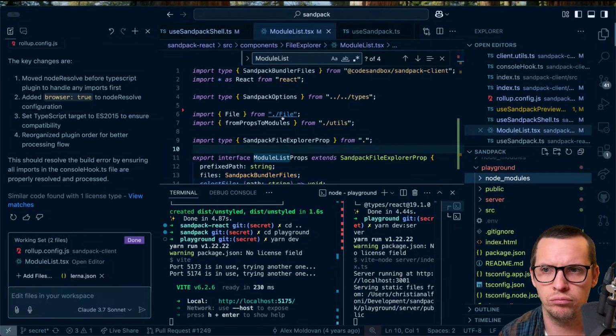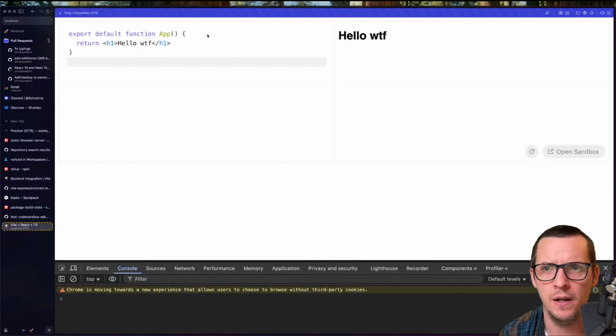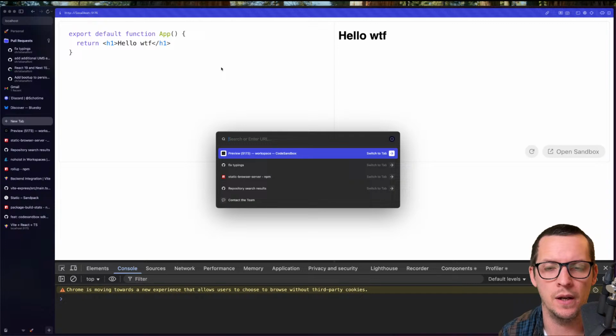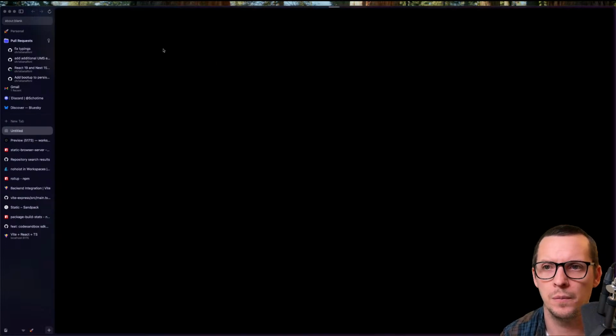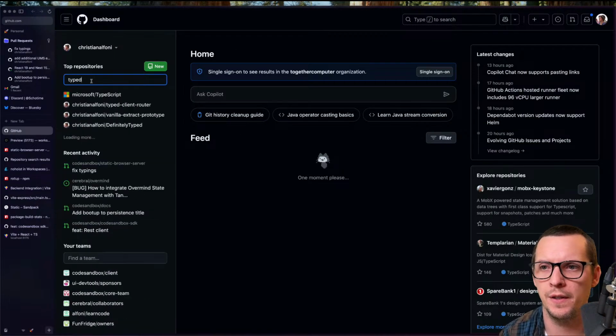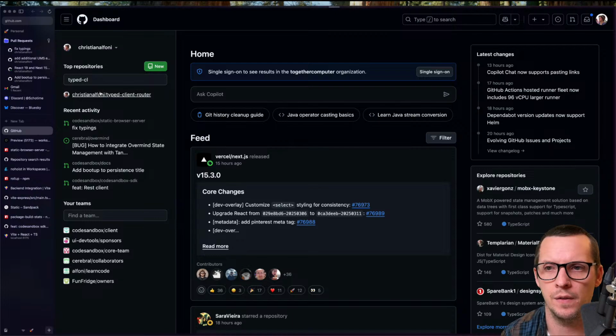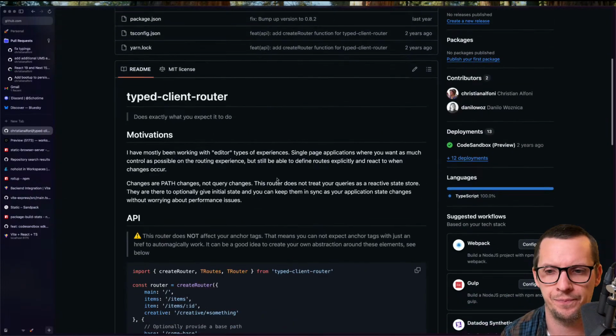So now we can go in here, and we're gonna add... what do I call it? Typed client router or something. Yeah, let's use that one. That's a pretty nice one.